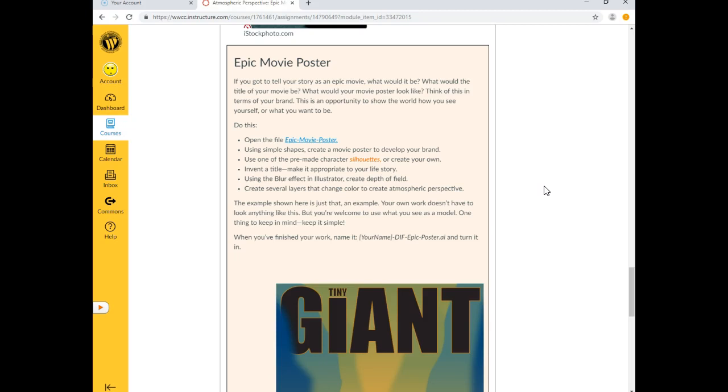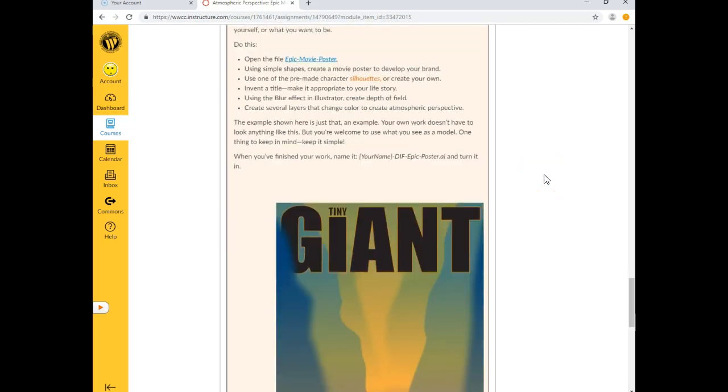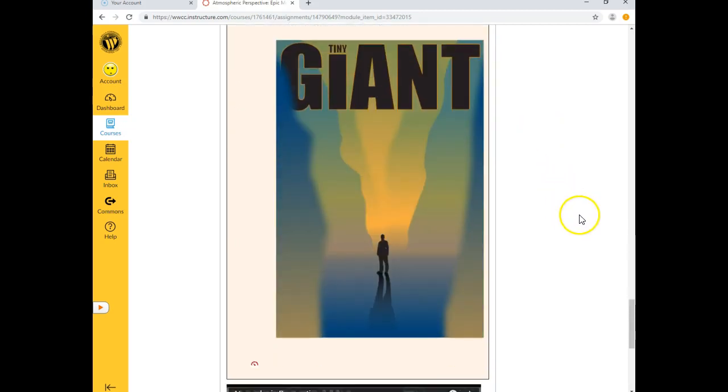Some objects where you create atmospheric perspective and depth of field, and I'll show you how to do some of those things in just a second, and a headline. That's all you need, okay? Now, you color it however you want to, just keeping in mind that this is telling your story. What are your colors? What is the story you want to tell? You've got a couple of days to do it, so I wouldn't take a fine-tooth comb to this. I would do it quick and dirty, because there's just not a lot of time. So I would keep it simple.